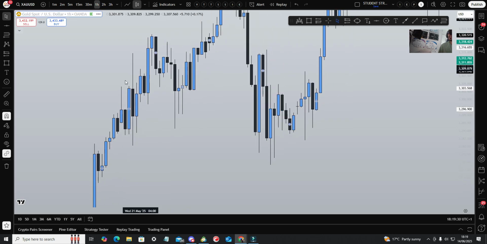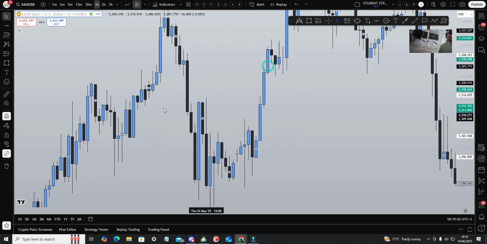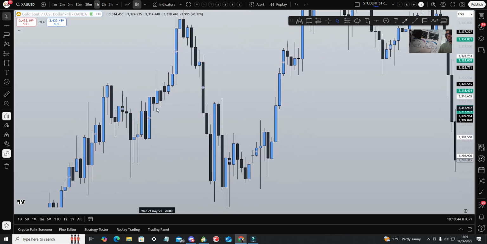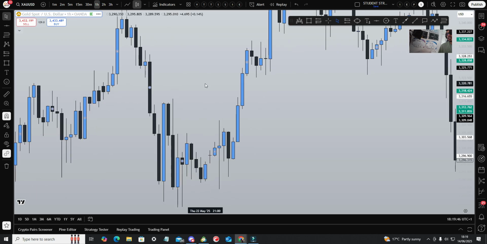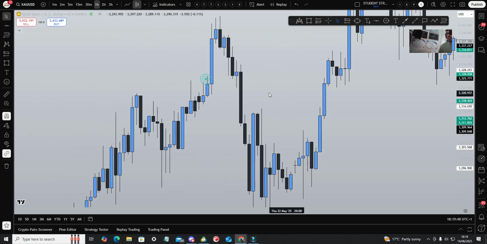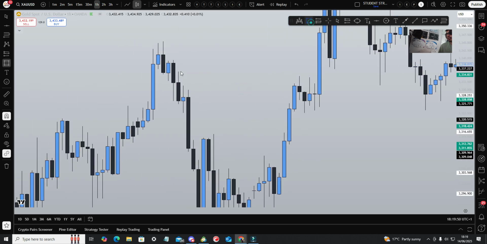Now, okay, if you see something like this, don't trade this. You might lose one trade and you're like, okay, I lost one trade. Don't keep revenge trading, overtrading. If you see something like this, consolidation, basically just step out. Please step out. Do yourself a favor. And if you don't, then that's your own fault. You can't blame anyone else.